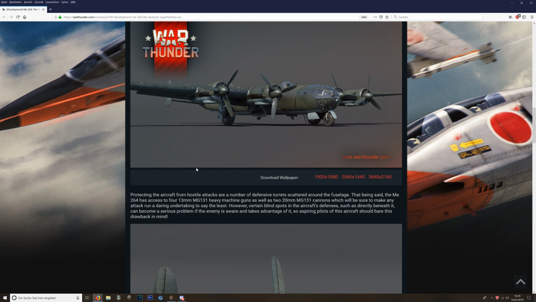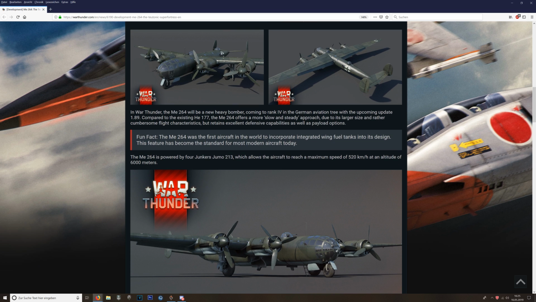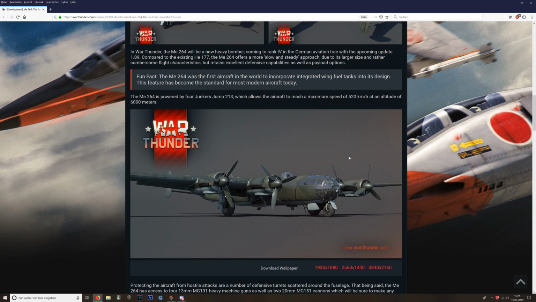And then when it comes to the speed, well, there it's stated a maximum speed of 520 kilometers per hour in level flight at high altitude. Yeah, it will be more along the lines of a Halifax, of a B-24, maybe a B-17G, at best a B-29. So it's a real heavy bomber. It's not kind of this fake medium bomber, heavy bomber intermediate with extreme performance like the Ju-288 or the Heinkel 177. So it will be a nice addition, and it will definitely be effective.